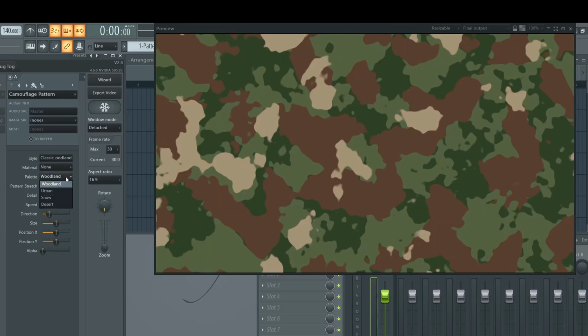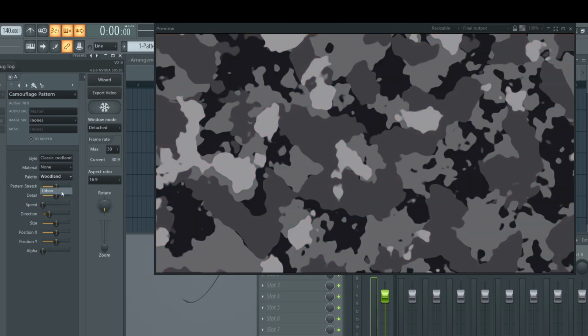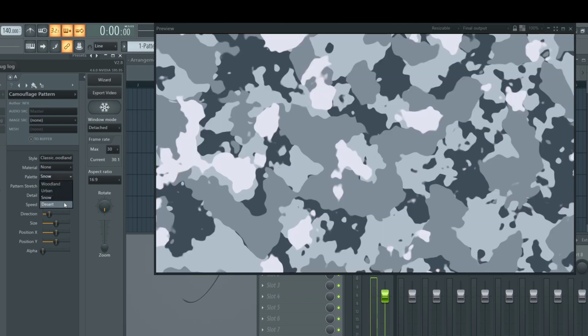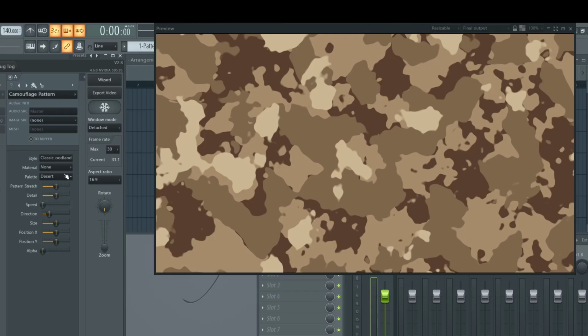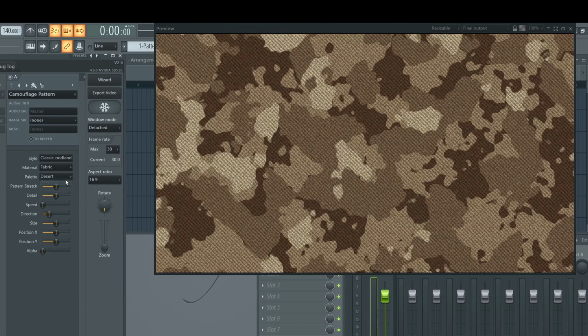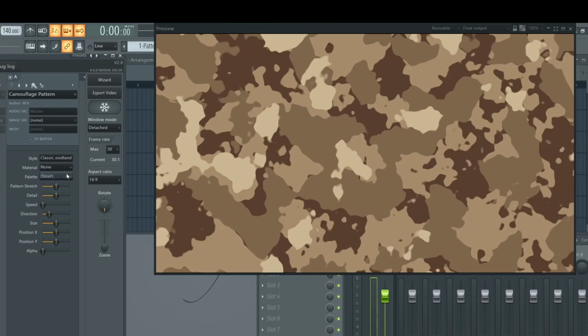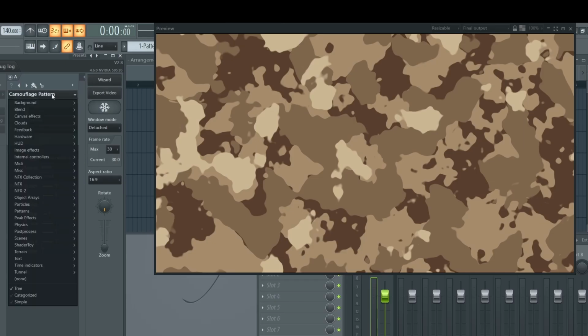You can also have different palettes. So you can have woodland, urban, snow, and desert. And you can also make it so that it looks like it's made out of a fabric or not. That's pretty much it. It's camouflage pattern.